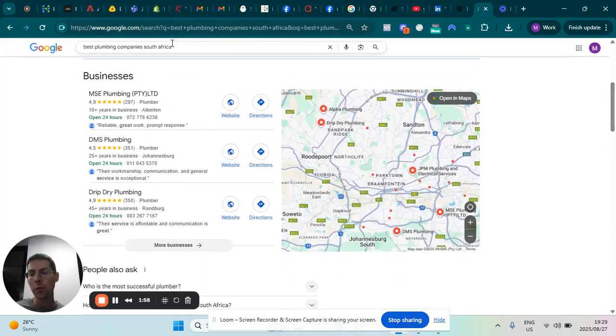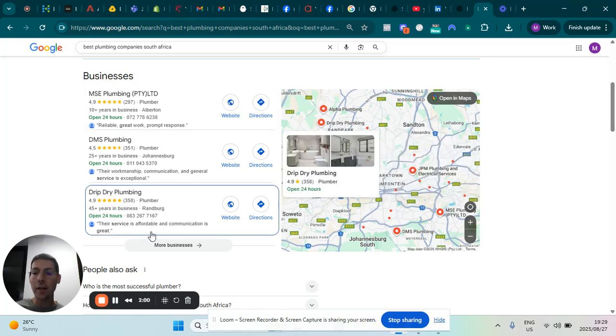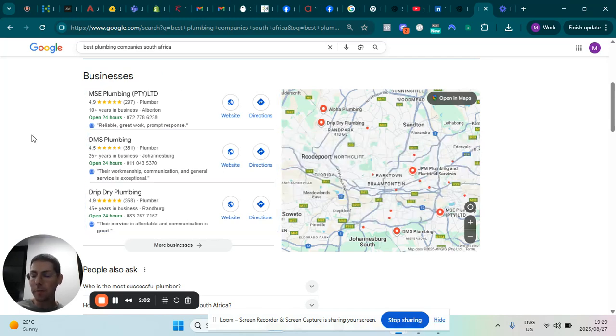Particularly because of the nature of my search, I actually have, even in this search, some locational results. So I have map results. And important to get your company in this section is how you optimize your Google My Business, from reviews to what you put in that description and so on.